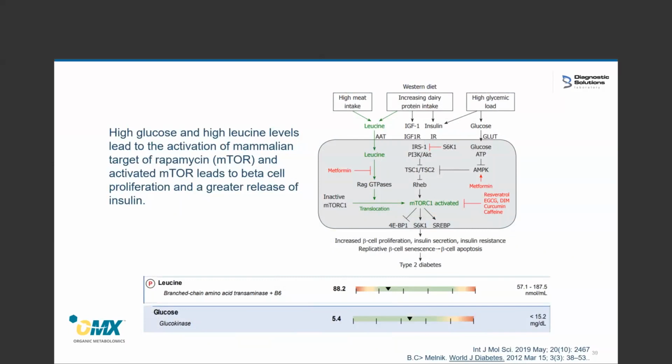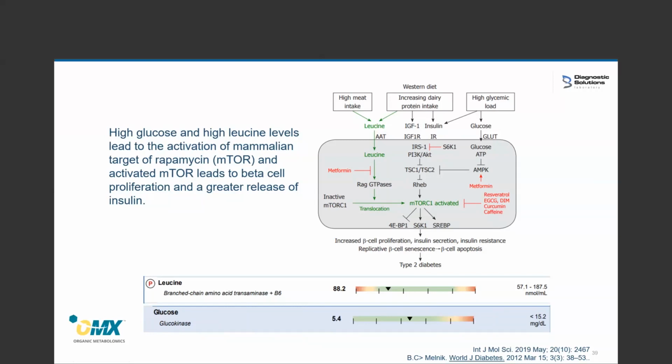So the mechanistic target of rapamycin complex, or the mammalian target of rapamycin, its name changes, is an essential regulator of cell growth and metabolism, and it's regulated by several environmental cues, including amino acid availability. Also growth factors, energy levels, stress, and it's all done to coordinate cellular status with environmental conditions.